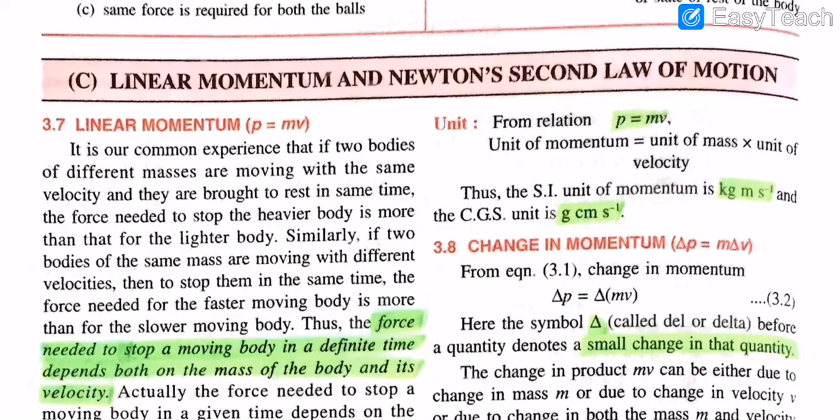Then mark two masses, harder to stop the faster body and the one with more mass. The complete definition of inertia, and linear momentum of a body is the product of the mass and velocity, also that. Okay, so the linear momentum of a body is denoted by the letter P. The word momentum is generally used for linear momentum.